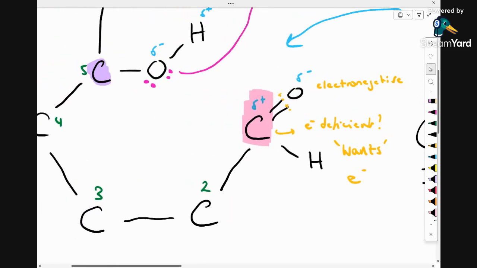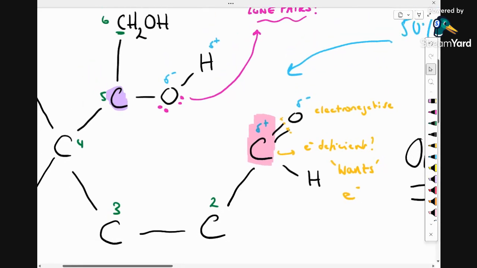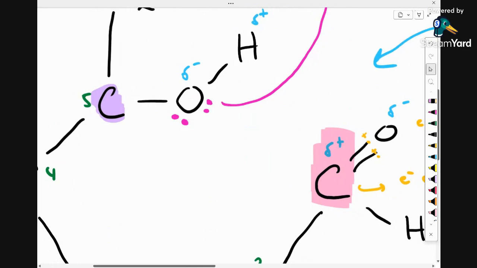And it can gain electrons if there's a free pair of electrons that are available to form a chemical bond with it. And in this case, hopefully you realize there are two sets of lone pairs over here on the oxygen that are available to form a covalent bond if there is an atom nearby that is deficient of electrons and wishes to gain more electron density.